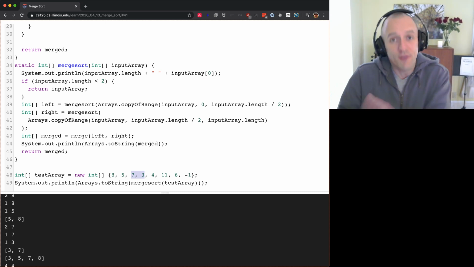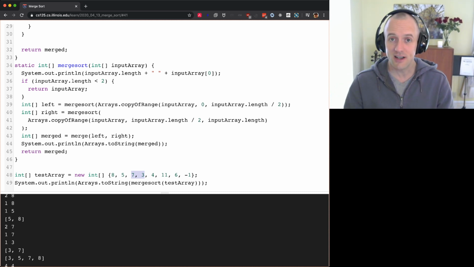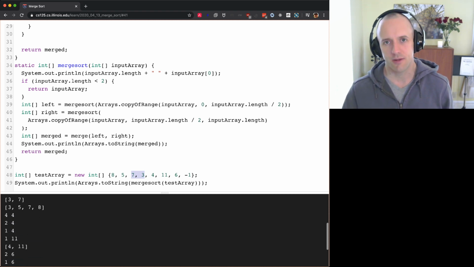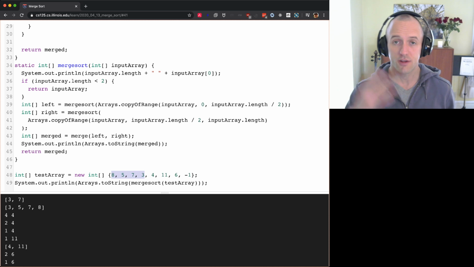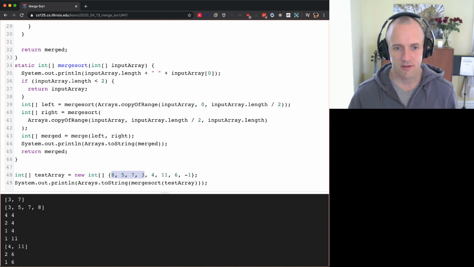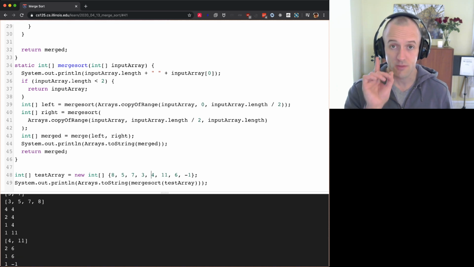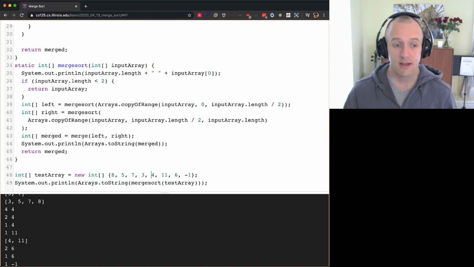And remember, I have this fantastic merge function that runs in linear time that can combine 2 sorted arrays. I do the same thing in the back of the array. So now I've sorted the front of the array. So I have 3, 5, 7, and 8. That's the front of the array sorted. Now I need to work on the back part of it. So again, I start with the array with 4 values that starts with 4. I break that down until I get to pieces that are size 1 that I don't have to sort. And then I start merging.